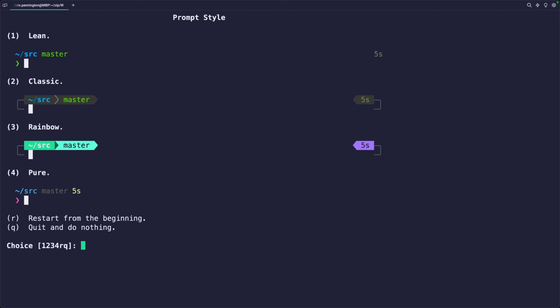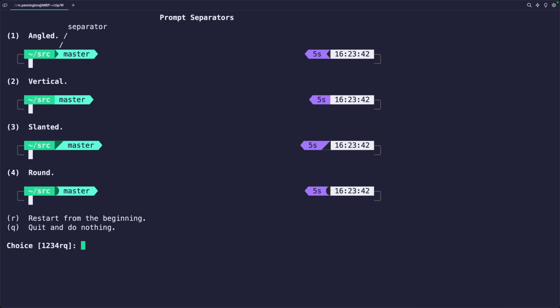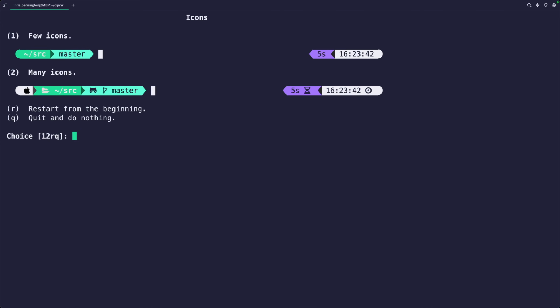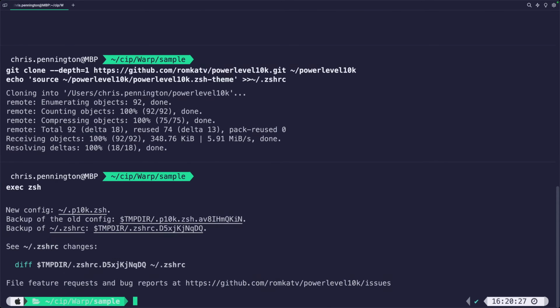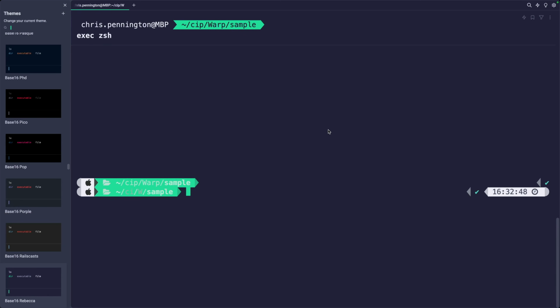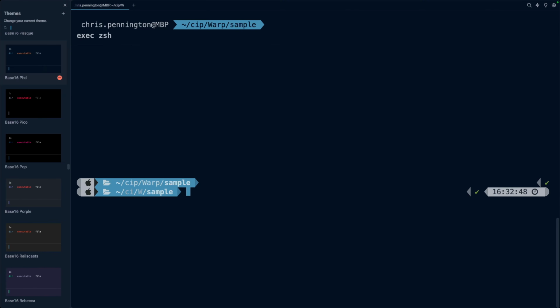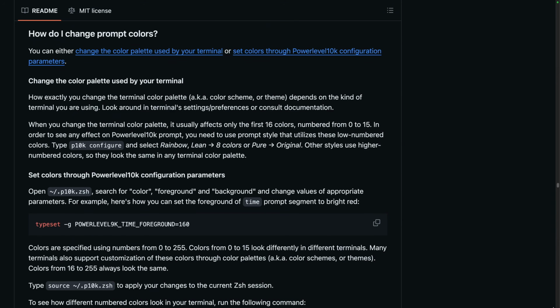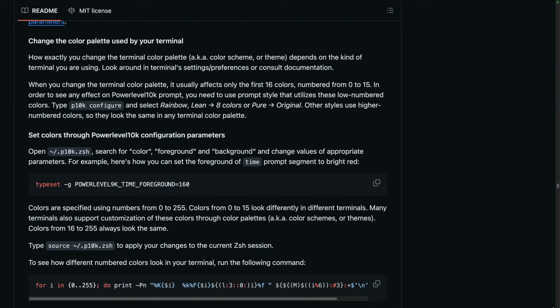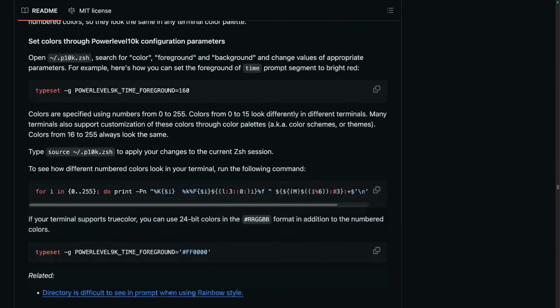And just look at this DX. A full wizard helps you assess the fonts in your machine and walks you through a custom setup. Of course, you have full control over all the details of the prompt. For basic color changes, update your theme in your terminal. And for more granular control, you can edit your Powerlevel10k theme file directly, providing additional info or updating the colors manually. We've done a full video walkthrough of how to use Powerlevel10k on our channel, so check that out if you want more information.